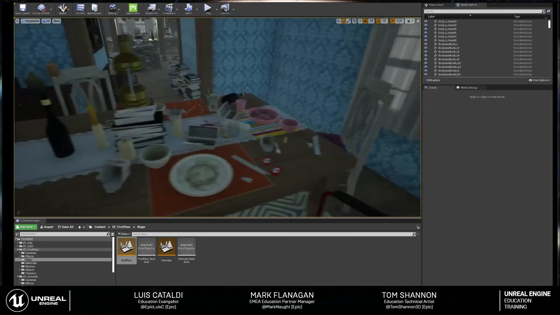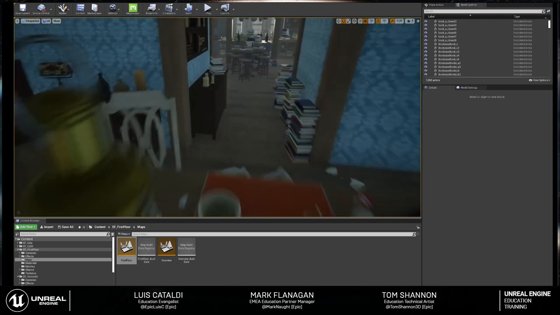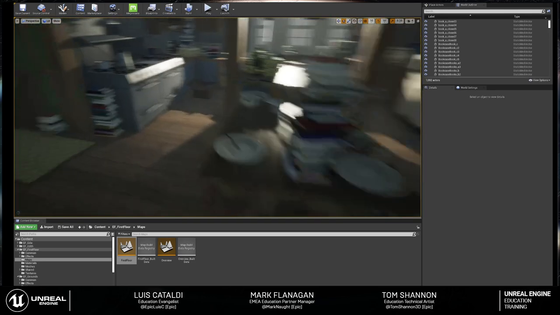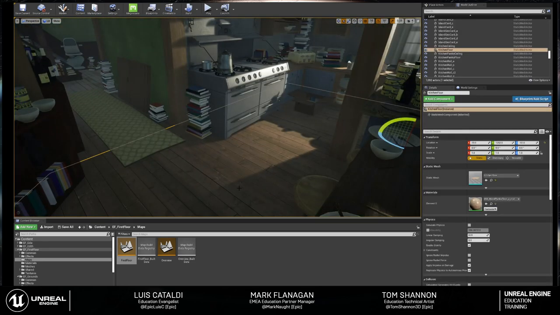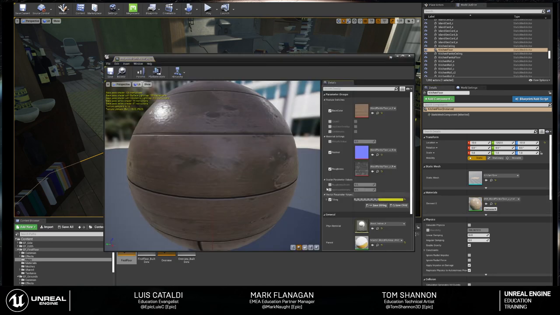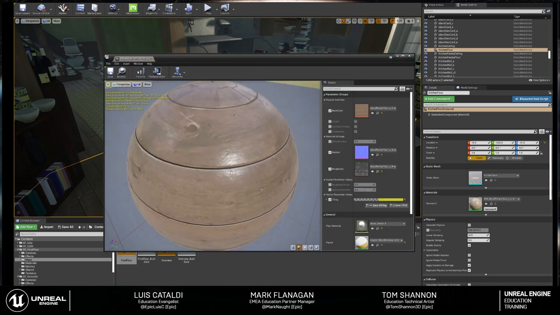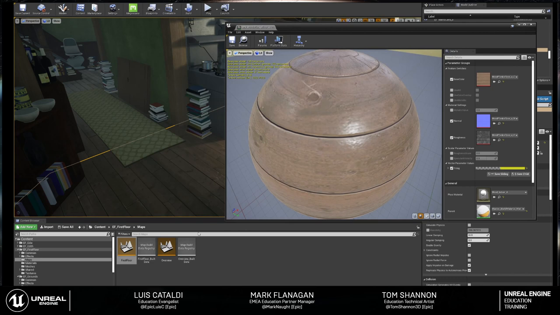But once again, the idea is to be able to share as much of this content as it was shipped in the original game. And if you select the assets, you will get the reference to the mesh as well as the reference to the material instance or the master material. I can click on the material and you can see that it's using a material instance here. And you can see how they're using their material instance to put in their base texture, normal map and roughness map. And this master material is used throughout the entire game. And once again, this was made back in 4.10.